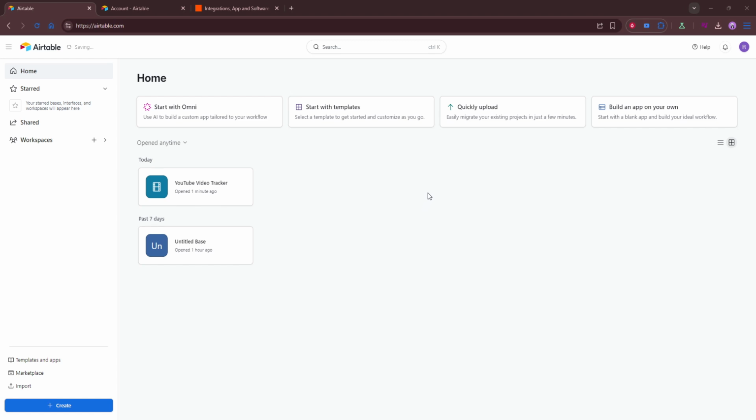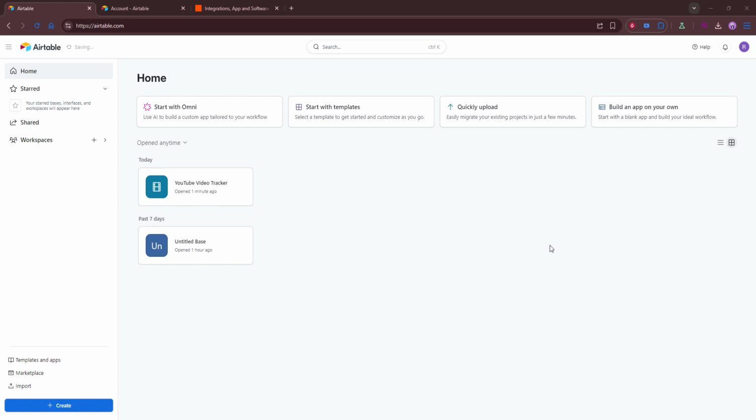Start by opening the Airtable base you want to copy. Make sure you're in the correct workspace and that the base contains the records you want to export. Since Airtable bases can include multiple tables and views, it's important to begin in the exact location where your data is stored. Next, go to the correct table or view.